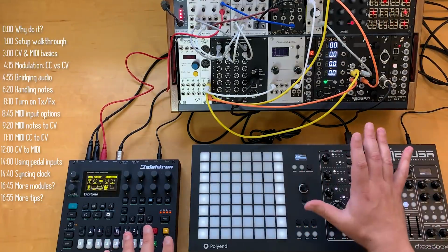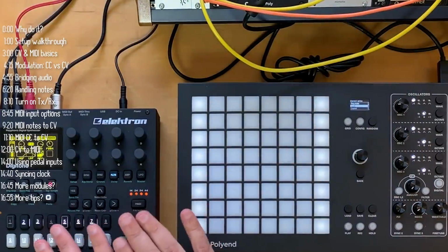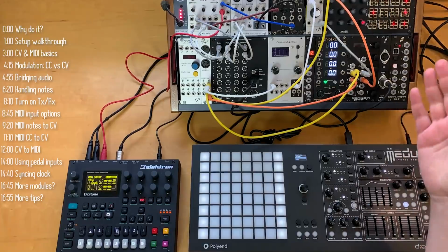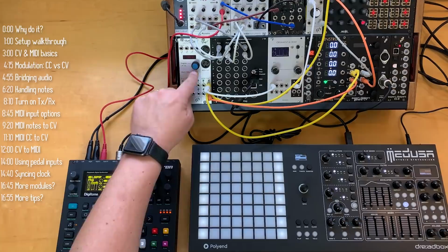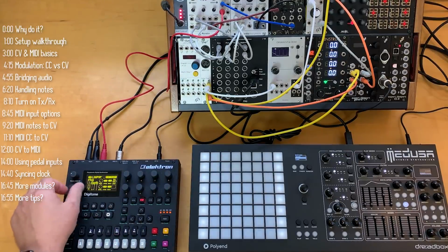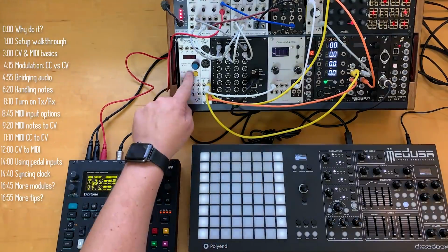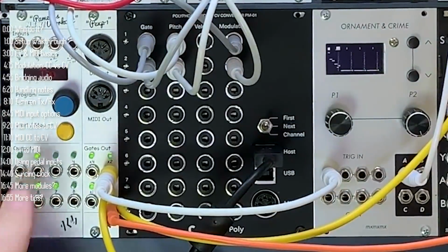So for example, in this setup, I have Rene and Ornament and Crime sequencing different tracks on the Digitone. So here, for example, Rene is patched into MIDI channel 3 into the Digitone and is playing this bass line. Every step here is translated to a note here. And if I bring up track 1 and bring down track 3, then Ornament and Crime here is generating a random sequence on the Digitone's track 1.